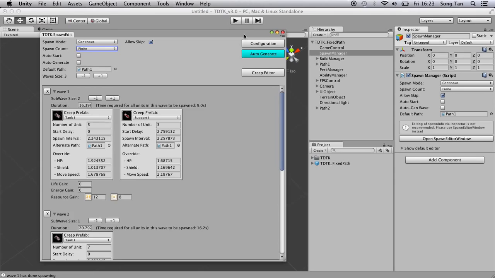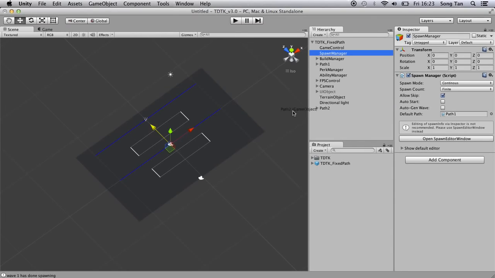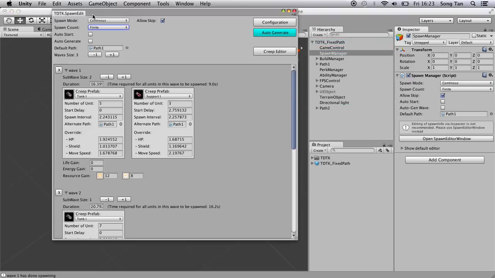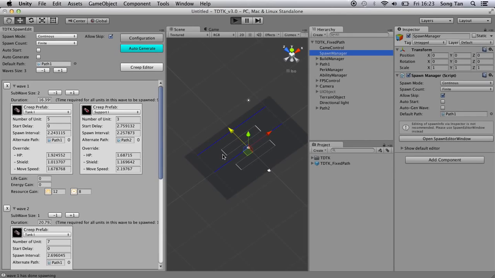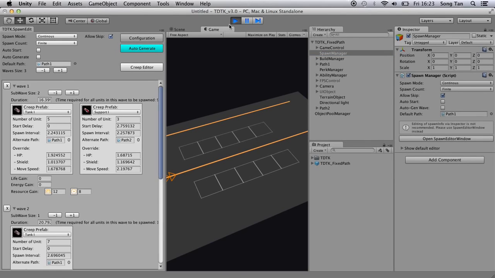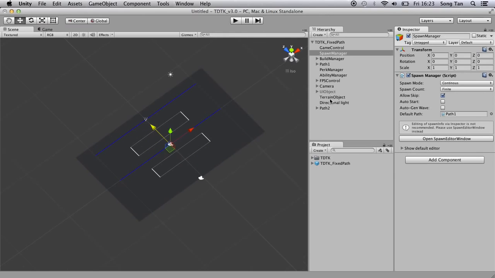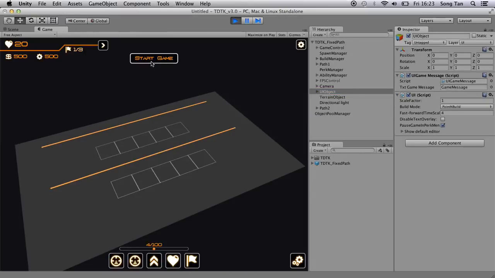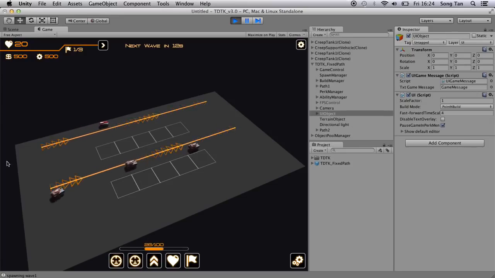Now we want it to move through path 2 for the second unit. Oops. Right. Let's stick that here so it won't go away. Path 2. Now play. Now we don't need this anymore. Let's shut it. Activate the UI. Now the second unit should come from this path 2 seconds after the first spawn.